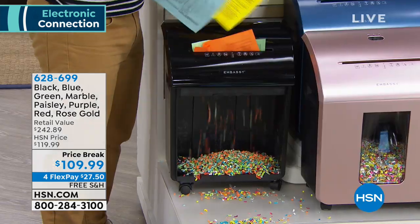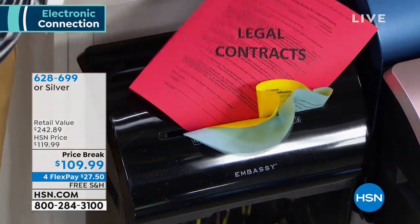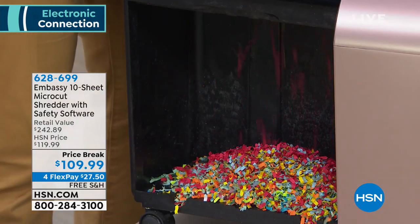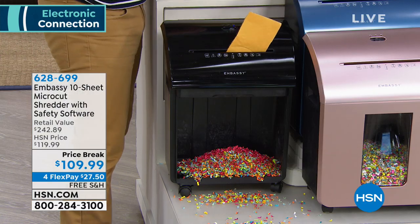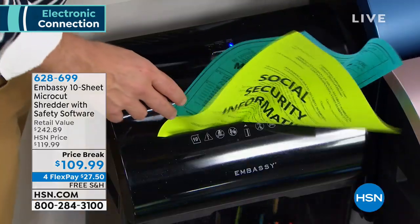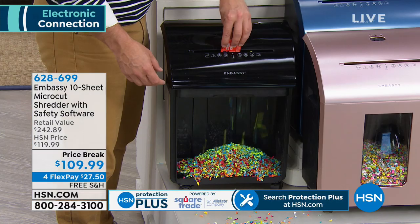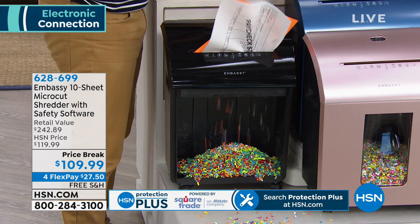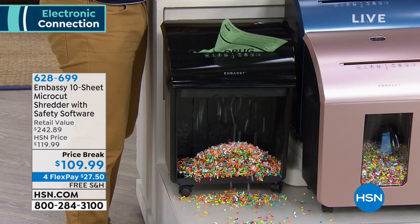This is the system that is going to work for you. If you've bought shredders in the past, you know the limitations — they can get hot so fast they shut themselves down. I would shred for 10 minutes and then the thing would shut itself off. It wouldn't do staples, it didn't do paper clips. You had to do one page at a time. You had to lift the top off to empty the bucket. Don't do any of that because you won't use it. The quality of these Embassy shredders is absolutely incredible — please read the reviews. And most importantly, you're going to use it.